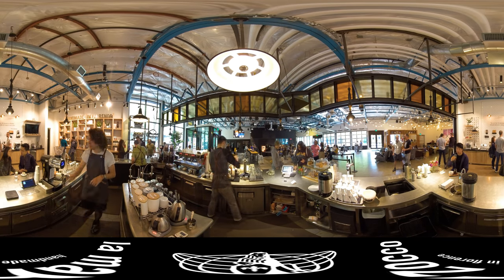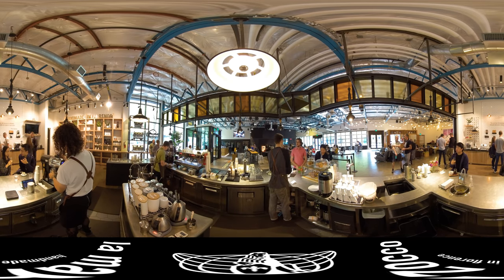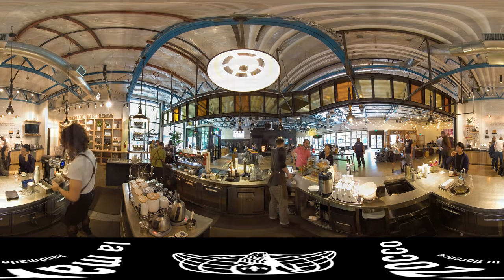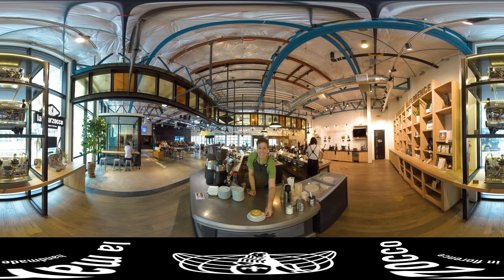In this system, a bottleneck can occur at the POS since the person at the register has so many tasks: ordering, communicating the order, order questions, pastry orders, and payment. The advantage is taking care of all the transactional pieces in one spot, so when the customer receives their order, they can simply enjoy their beverage.